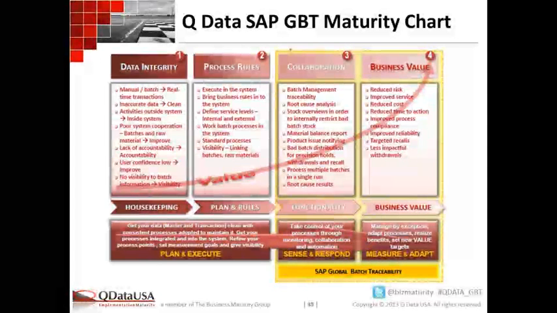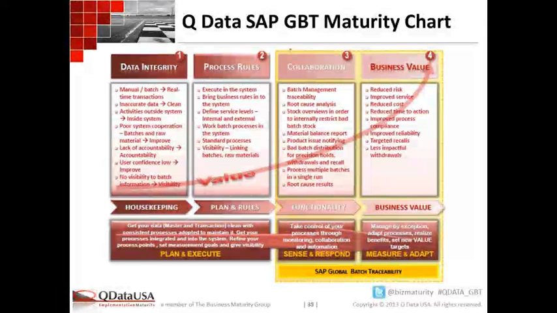So if your data is good, but you're not using the system properly, and your rules aren't in the system, in other words, you're not letting the system generate your purchase orders for you, you're doing your own thing and so forth. Let's get that one squared away. Let's get the plan, let's get the rules, let's get you using the system properly. Once that's in place, and now we're using ECC, our data is good and everything like that, then we can start to move into quadrant 3 as an organization.